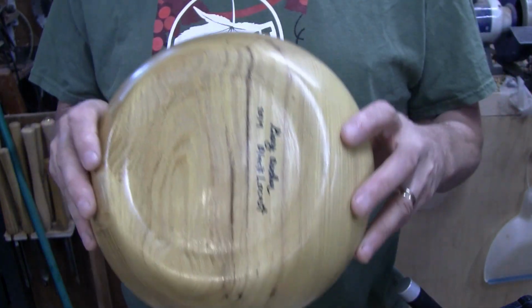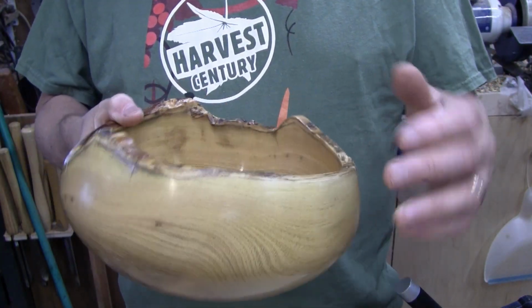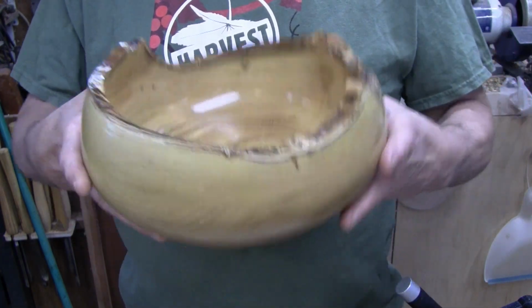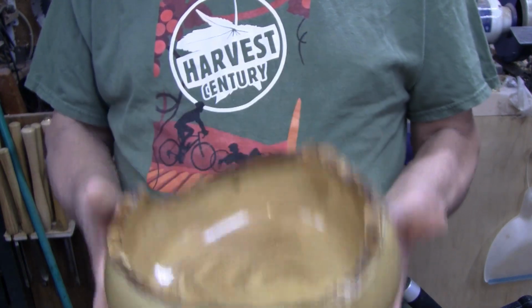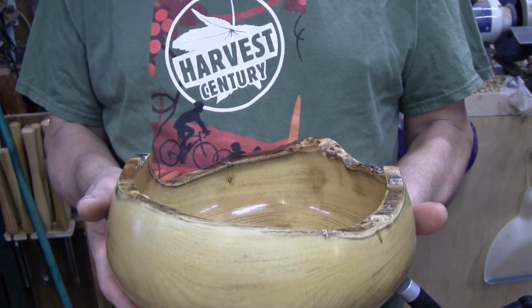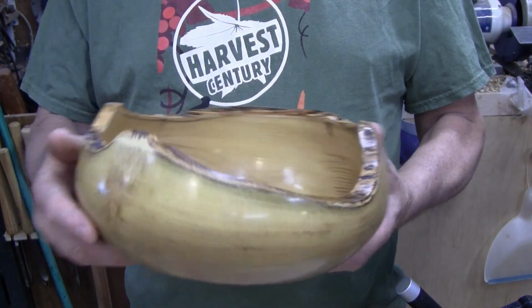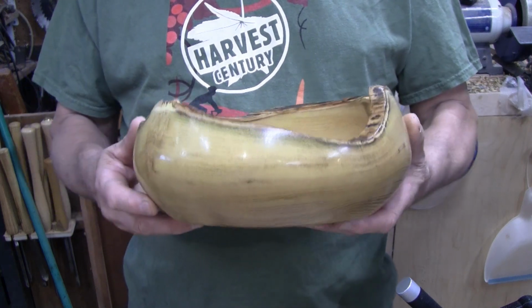And while we're down here, the base is 7 inches in diameter. The bowl at the tallest point is 4 1/4 inches tall, and the largest diameter is 9 1/2 inches. It's kind of a hefty bowl. It has a 3/8 wall. Certainly not going to move around, but I think that right there is probably my favorite look.